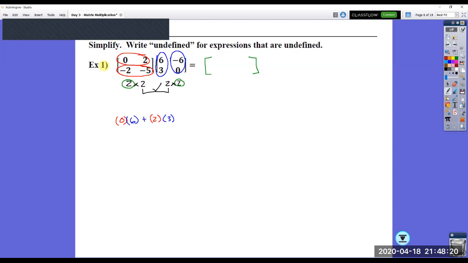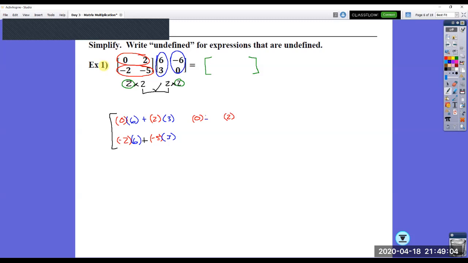Notice that this is now row 2, so I'm going to set it up. You'll see what's going on here in just a moment. I just did row 1, column 1. Now I'm doing row 2, which has -2 and -5 in it. But I'm still using column 1, which is still a 6 and a 3. And this is where that pattern emerges. This is a big unsimplified version of what we're going to write up here later on. Then I'm going to be using row 1 again, which is 0 and 2. I'm going to be using column 2 now, because this is column 1 right here. This is column 2 over here.